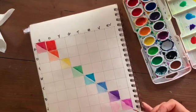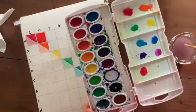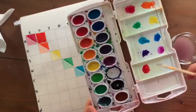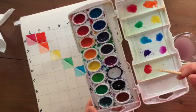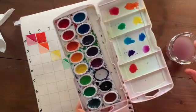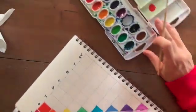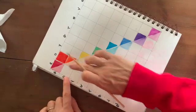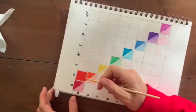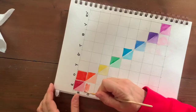When I'm finished, I'm going to pick up my 5 drops of water again. 1, 2, 3, 4, 5. I'm going to mix it in, and then I need to be careful and make sure that I'm finding the red and orange box on the lower side of the diagonal line. Red, orange. And this will be my 50% lighter shade.